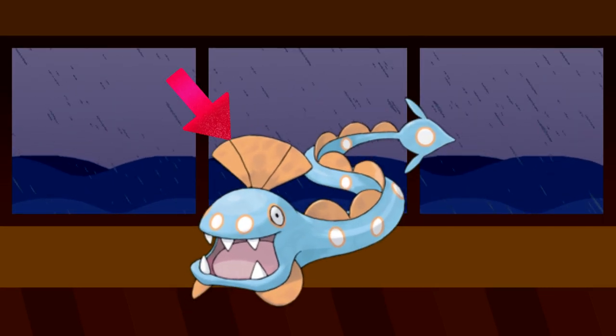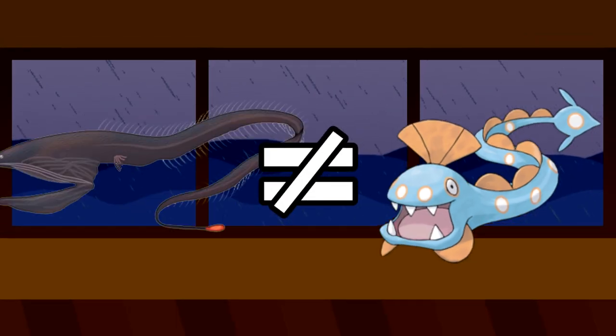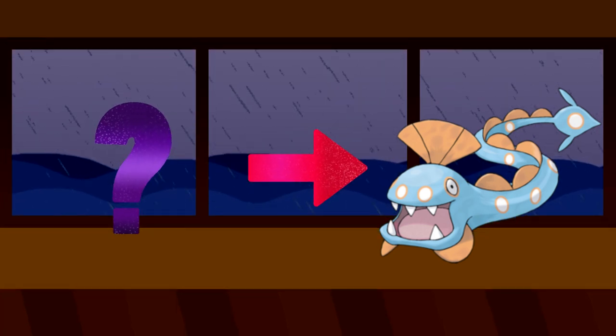The fin on Huntail's head seems to be the only aspect of its design that is not directly based off of the gulper eel, but instead seems to be taken from another infamous deep sea creature.